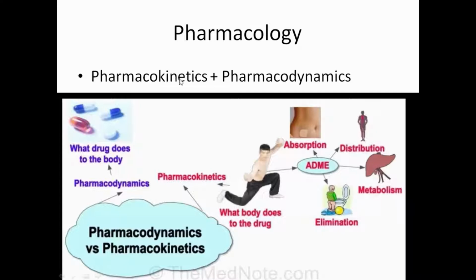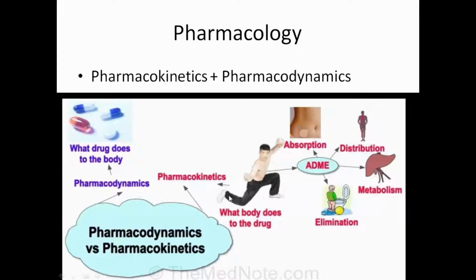And then when you see kinetics, you know kinetic means movement. So what are we going to do to the drugs? That is the effect of us on the drug, what the body does to the drug, which is pharmacokinetics. So in effect, what we are trying to say here is pharmacodynamics is what the drug does to the body, and pharmacokinetics is what the body does to the drug.